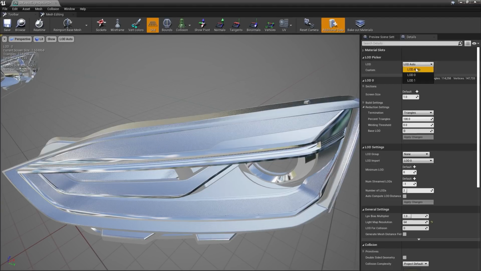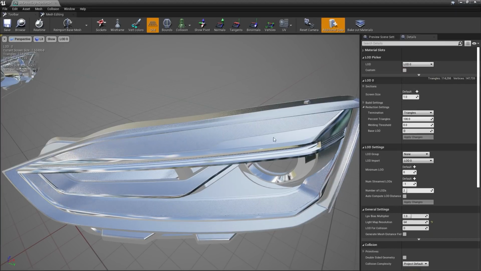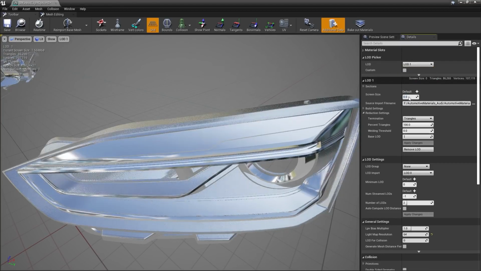We now have LOD0 and we have LOD1. Now its screen size is set to 0. So what I want to do is go to LOD0, and you can actually overdrive this. Like you can see right now, my screen size percentage is 1.59. So I'm going to set LOD0 up to a higher value, something like 2, because I want to make LOD1 turn on at a value over 1. So we'll say something like 1.5 is where that guy is going to turn on.